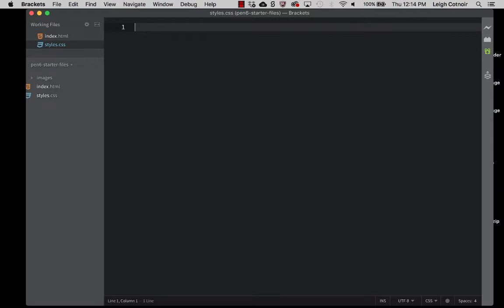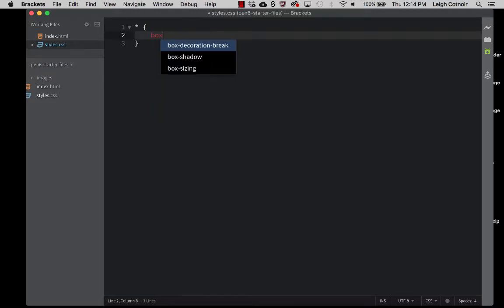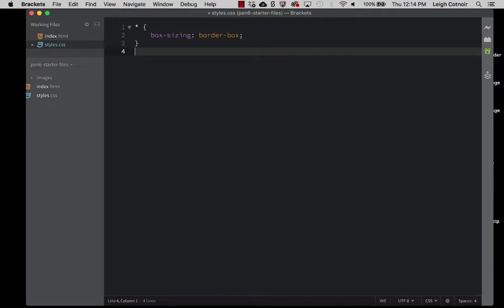will work. And now if we wanted to give the body some kind of background color, let's go ahead and do a couple of setup things. First thing I always want you to do is the everything element symbol, and we're going to say box-sizing: border-box, like that. All right, so that's the first thing we'll set up. Second thing that we're going to set up would be the body.